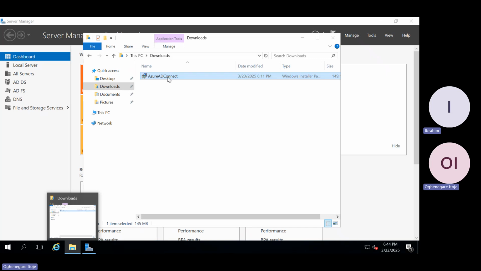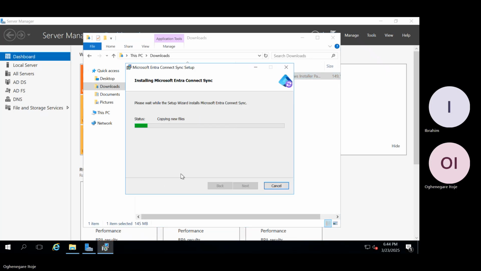So AD Connect will still serve the purpose for exactly those three servers. But the moment the AD Connect server is down, there won't be replication at that point. So that one needs to be up all the time. In fact, all the servers have to be up all the time, except when you want to reboot. So you reboot one, yeah.